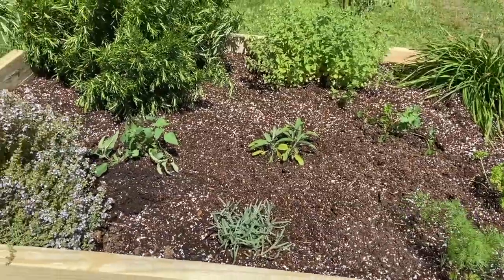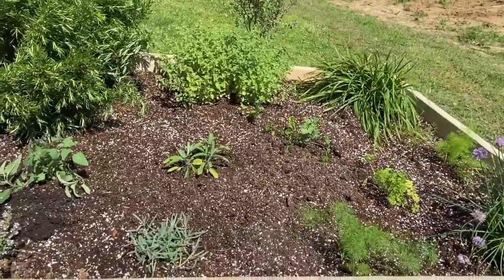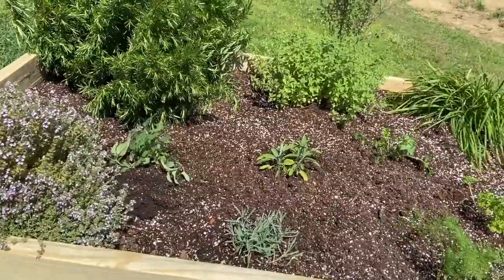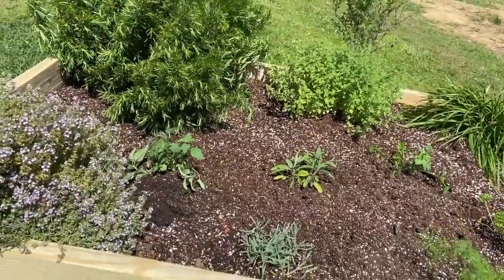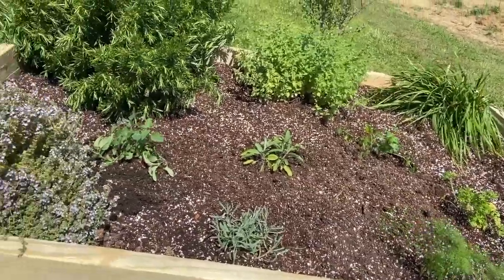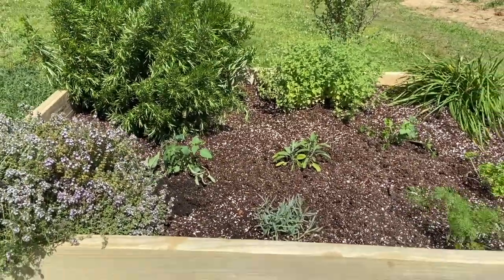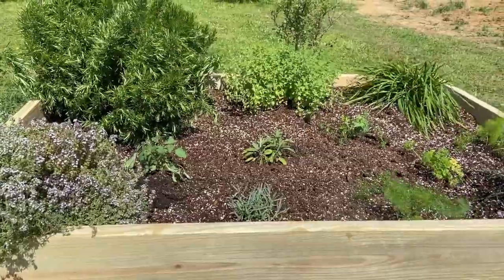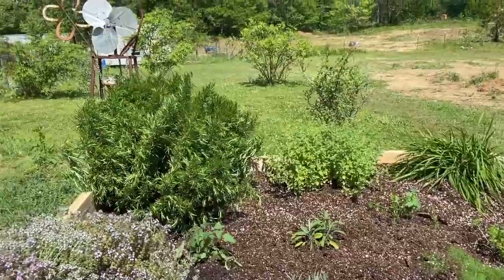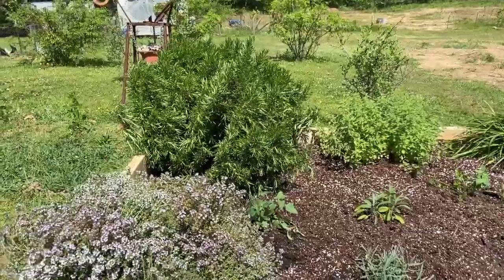I will not plant cilantro out here. Cilantro will bolt just as soon as I put it out in the sun, pretty much around here. If it gets 80 degrees or even close, the sun gets it real good, boom, it's gone. So I have to keep it in a cooler spot, up on the porch, underneath the porch shade, and I might get to keep it a little bit longer, but even still, it doesn't last very long. If you've got good tips on how you can keep cilantro, let me know, because like I said, mine bolts just as quick as I seem to get it.